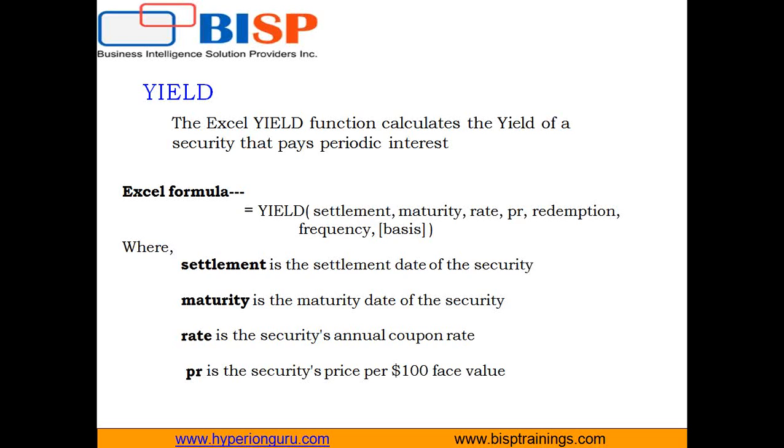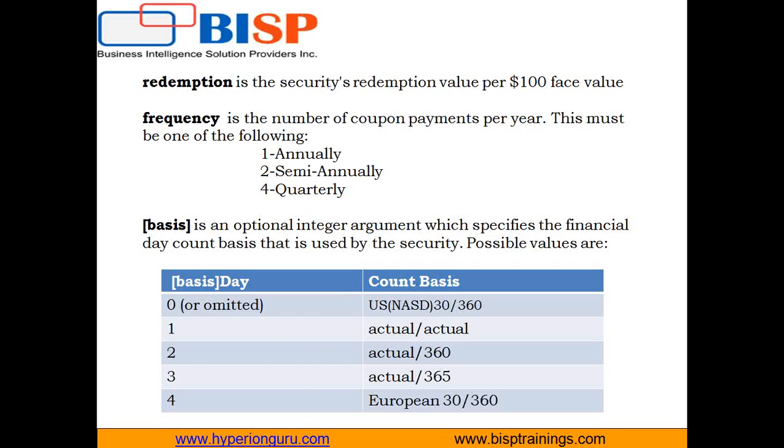Next is the price, and this is the price per $100 that you have to pay to gain the security. And then you have the redemption value, which is the base value that you get in return for your $100 investment. Your redemption value is almost always $100, and the reason is that you are receiving coupon interest and the bond's creators basically don't want to pay you twice.